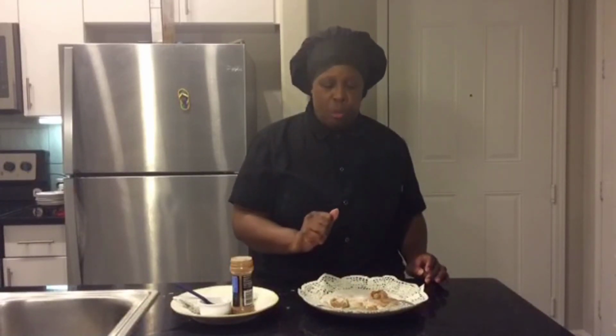I'm going to eat one real quick. My goodness, that is delicious. So, I can't even talk, it's so good. So here we go, our non-baked cinnamon rolls. As I promised you guys, our next recipe is my favorite. It's a cranberry cinnamon popcorn.